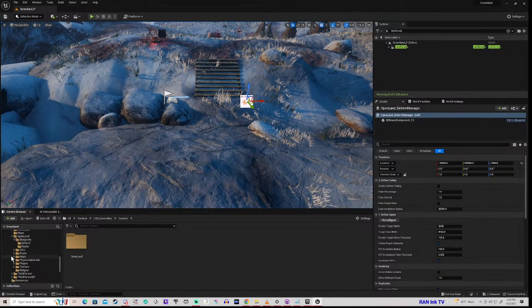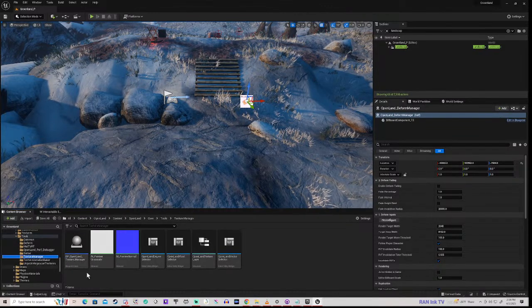See how it's got high running TV. This is core. Tools. Texture manager.